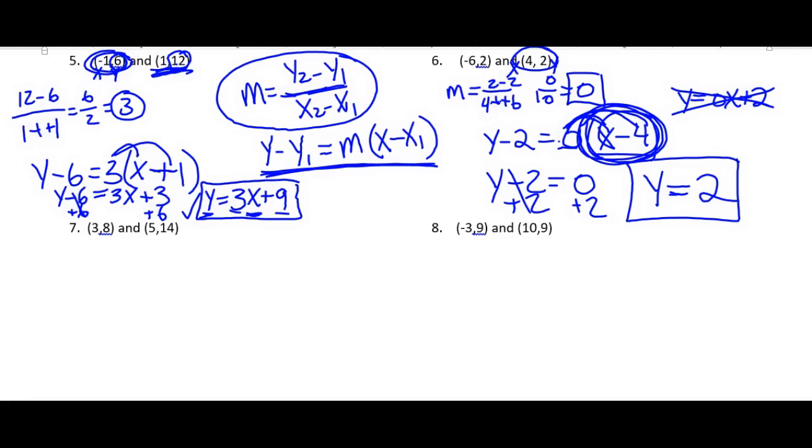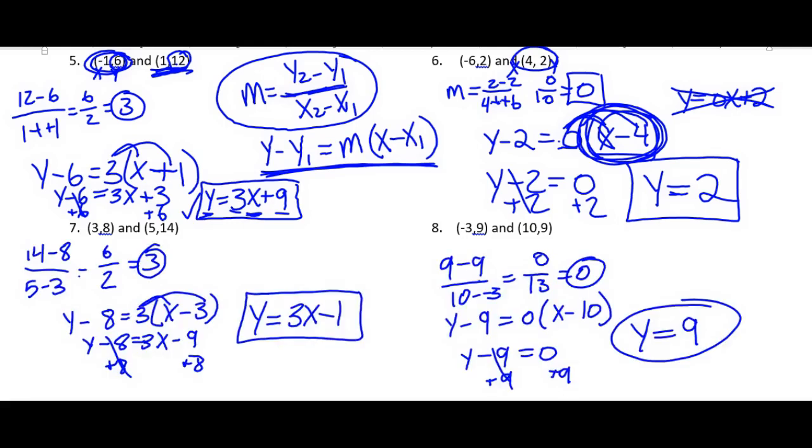7 and 8, very similar. I'm going to save some time by not showing you all the work there, but I'll pause the video, work them out, and let you see my answers. Alright, here is 7 and 8 for you. The equation here, we got y equals 3x minus 1. Just a coincidence that the slopes matched up, 3 and 3, and then same over here, 0 and 0. I just found 4 random problems here, and they coincidentally matched up.